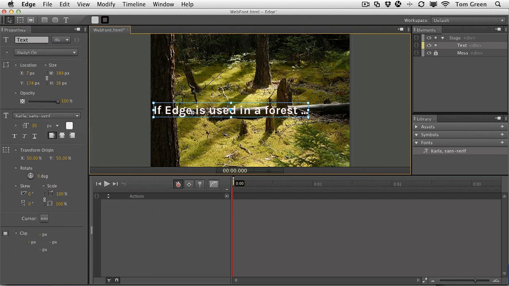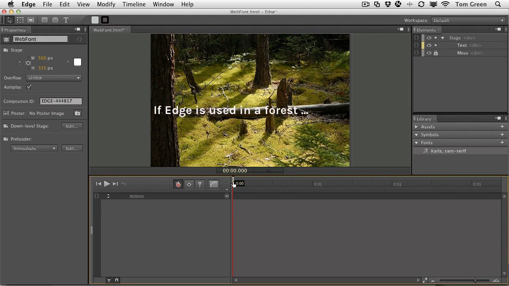And now what we're going to do is put this font in motion. We're going to have it come off screen and just come into its finished position right there. And as it comes in, it's going to fade. So let's do that. The easiest way of doing that is just to double click the pin and drag it out to about the 2-second mark.